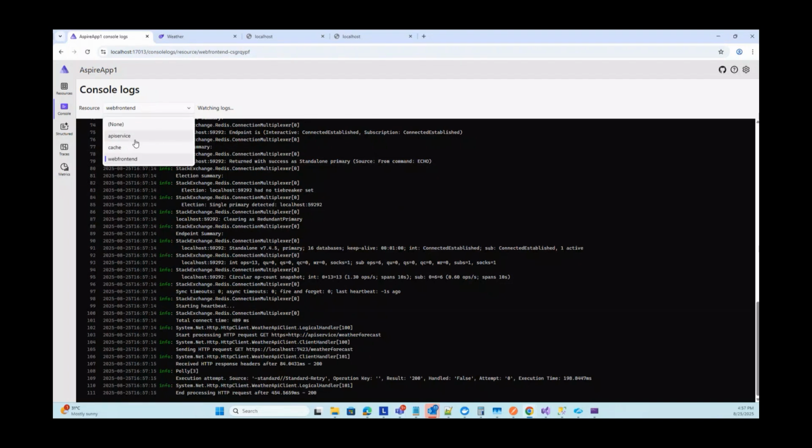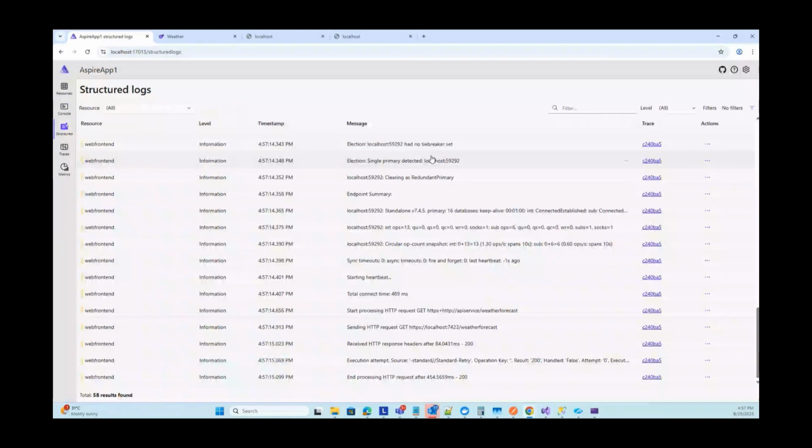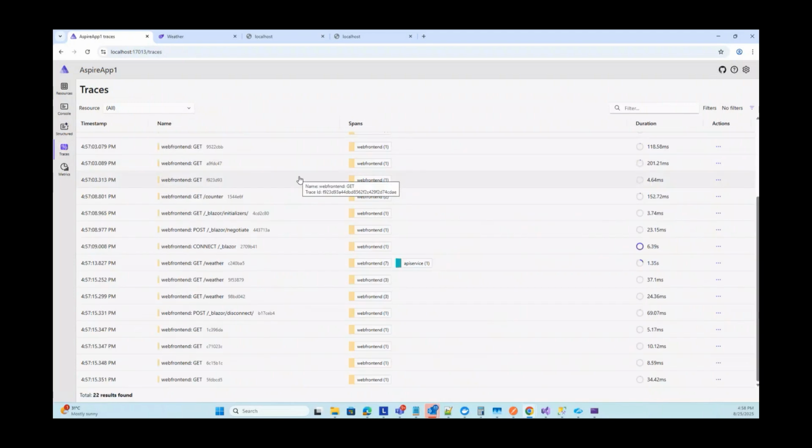So that's why it gives us the results. And if we go to the structured logs, you can see the structured logs in here. So you can see the GET methods getting called, weather forecast, when I click on those buttons. You can monitor all these things in your application while you're developing. So it's very easy to have those.